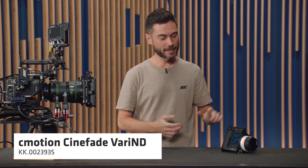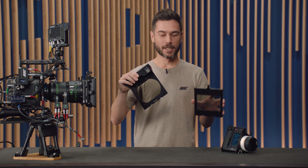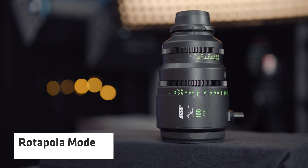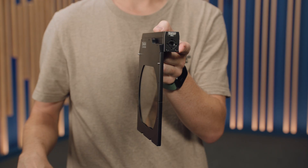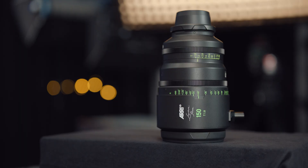The Cinefade has been around for a few years now, and it's now fully supported with the Cinefade licence for the Hi5. The Cinefade itself is basically two filters: a static polariser and a rotating polariser. The rotating polariser has a built-in C-Force motor, which is LBUS compatible, and I can use this either by itself as a remotely controlled polariser, or I can put the two together with this little magnet system. There are two little registration pins as well, and now I have a variable ND where one polariser rotates and the other does not, so I can adjust the exposure like I'm using NDs, but in a variable nature.